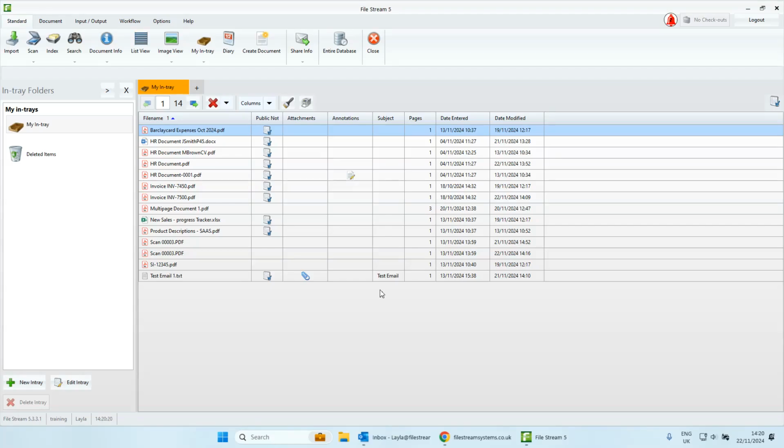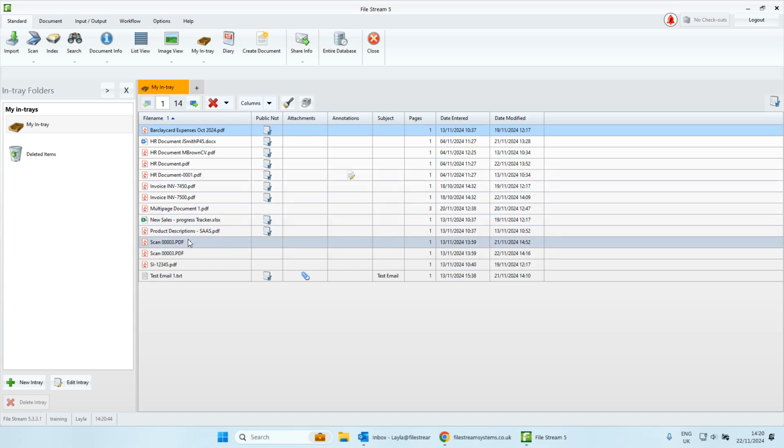Hi. In this video, I'm going to show you how to create a link share for a document. This is a very useful feature if you want to send someone a link to a document which has an expiry time on it. So you only want them to have access, and it's view-only access, to that information for a specified period, after which the link will no longer work and they will have no way of viewing that document.